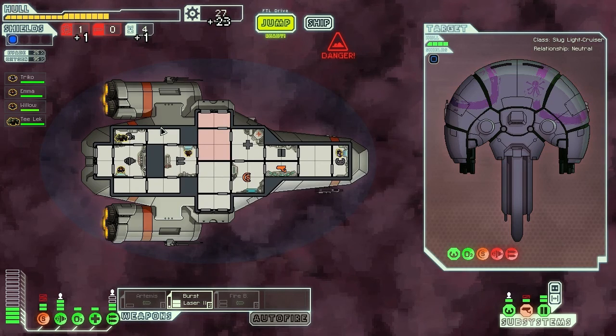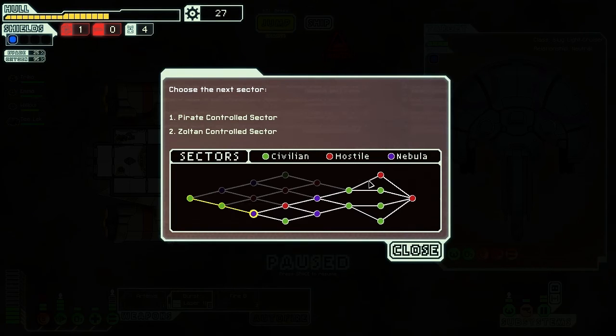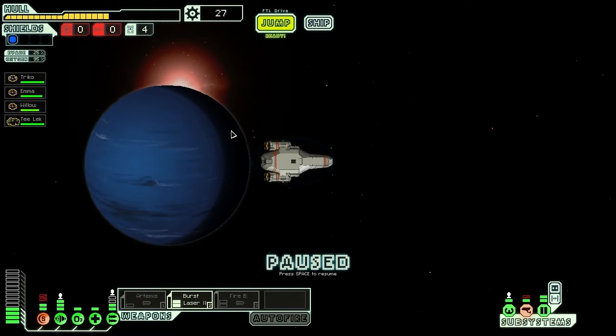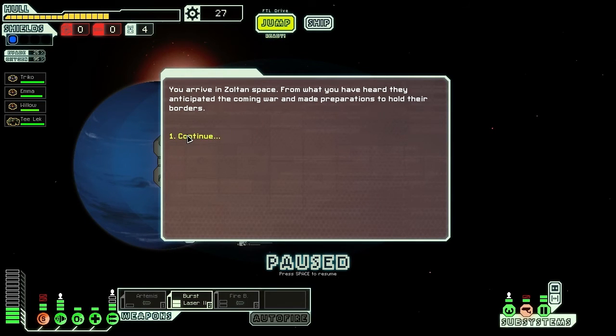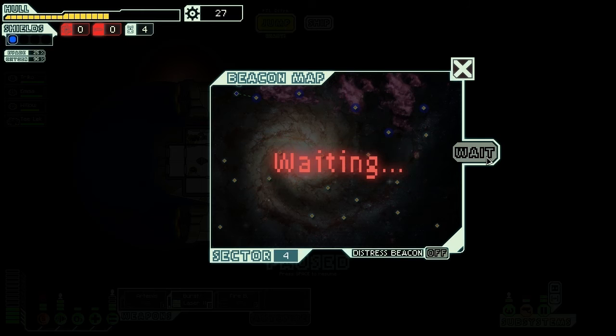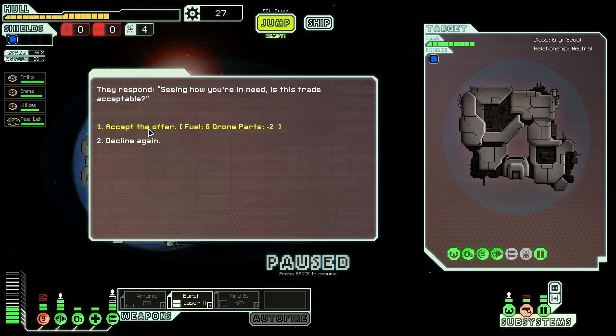Yep. Alright. So jump. Next sector. Pirate controlled sector, Zoltan controlled sector. Since you have no fuel and no missiles, you probably want to go to a civilian sector. Wait. Now you're probably going to get... Oh, who's this? You don't have money or whatever they want. That's awfully gracious.